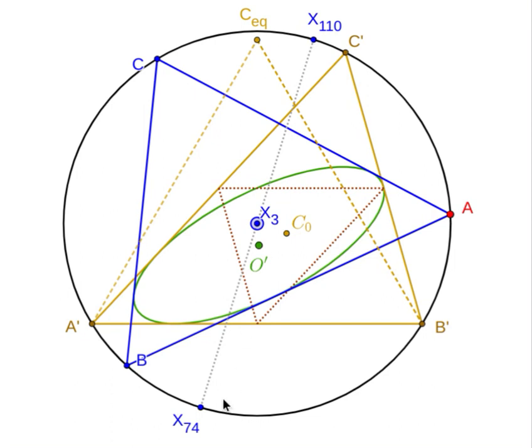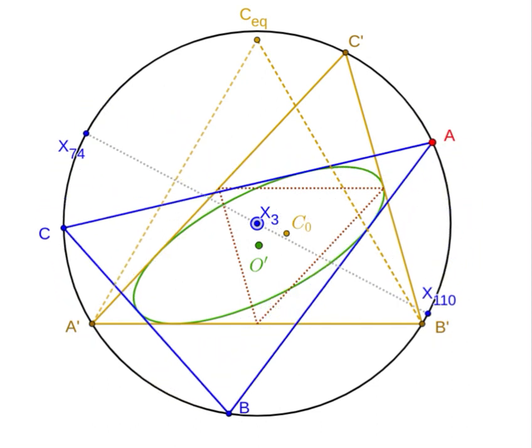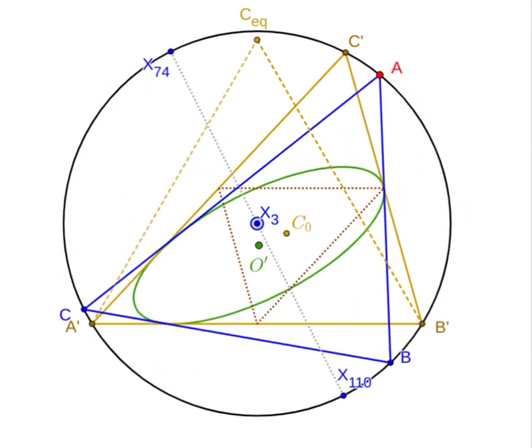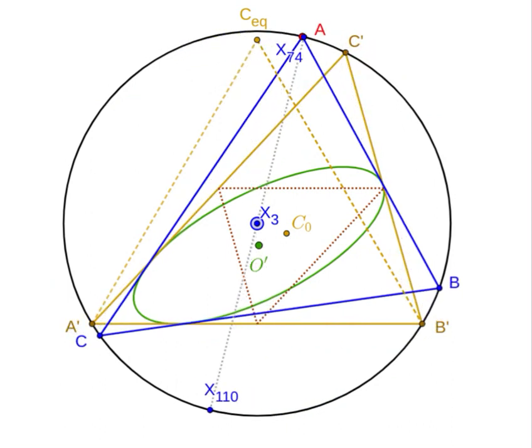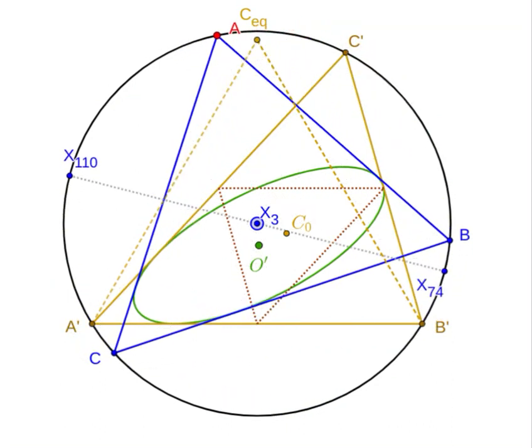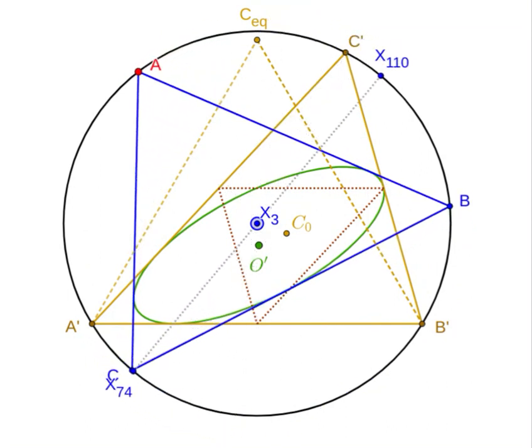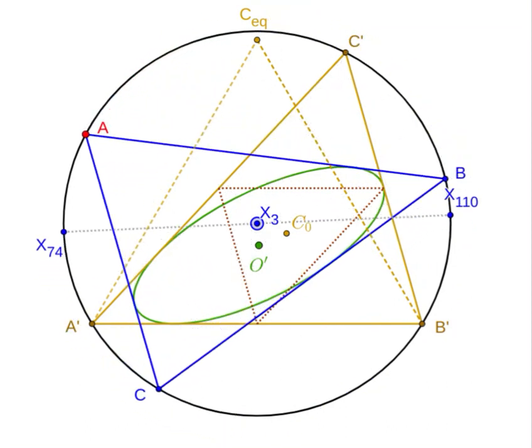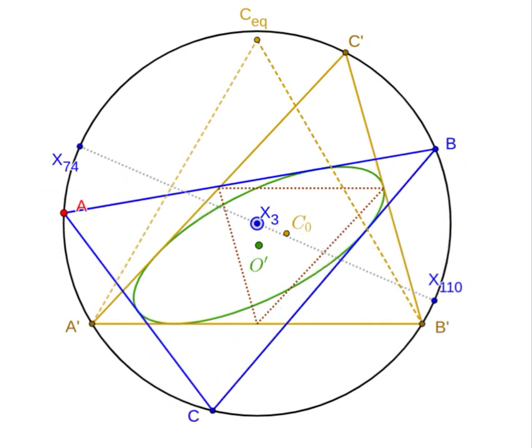Now there's this axis. These 3 points are known to be collinear, x74, x3, and x110, and a bunch of other points. But again, that's not germane. The only germane thing here is that these 2 points are antipodal, x74 and x110 on the circumcircle. Now, as we saw before, by jogging through the Poncelet family, this axis is rotating in some particular way, which again, the details don't matter. It's rotating with some variable velocity. But the main thing to notice here is that it is not stationary over the family, right?